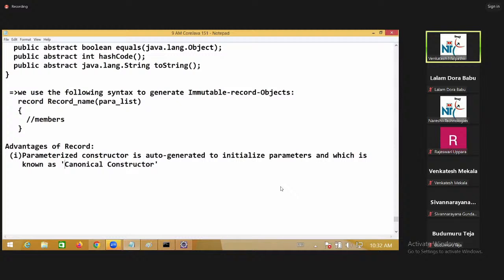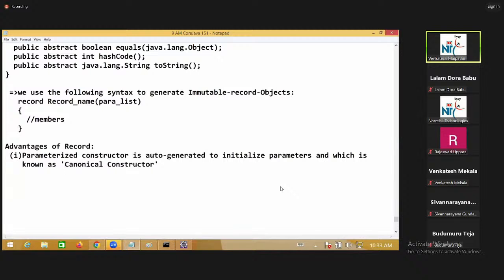A parameterized constructor is auto-generated to initialize parameters, and it is known as a canonical constructor. Underline the term canonical constructor. From Java 17, we use that term. That auto-generated parameterized constructor, part of record, we call the canonical constructor. A new name came. Underline it and keep it, only for record and Java 17.